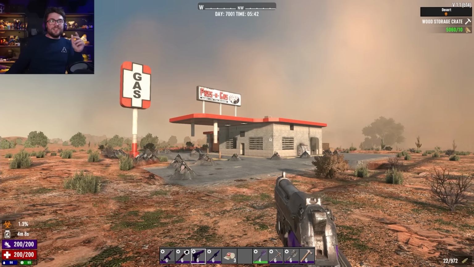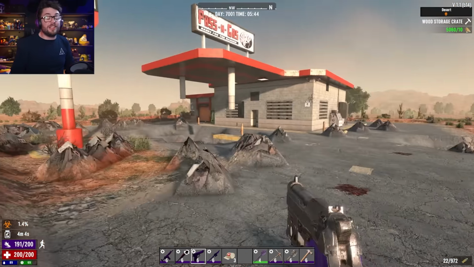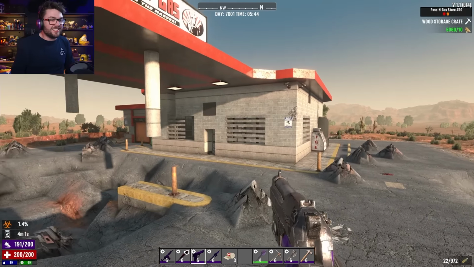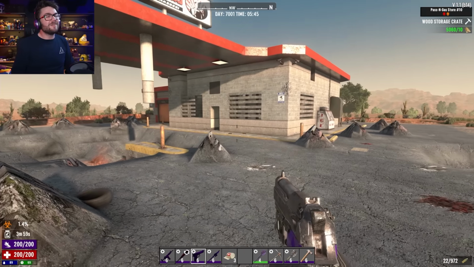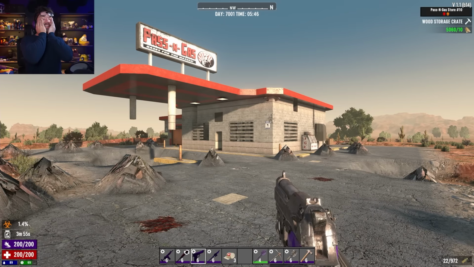Oh, man. Turns out the passing gas is not a great horde base for a day 7 horde. But the only reason I survived is because I got elevation. Oh, man. That was ridiculous. But I'm going to have to leave this video here.